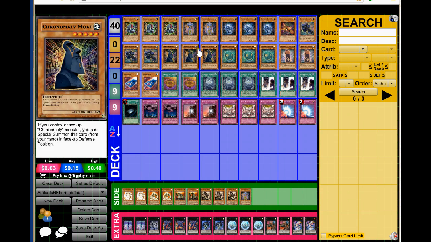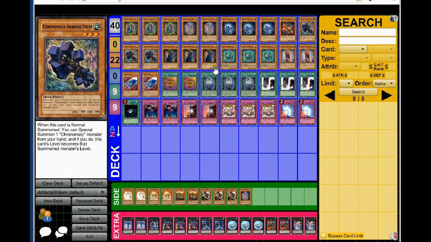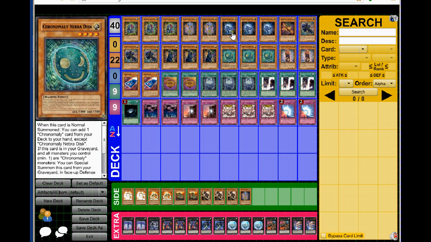All right, so Carti. I'm thinking about not running this, but I'm not sure. The hand advantage is really good, since I'm discarding for this guy and burning out my hand using this guy and this guy. But then again, I can normal summon. So, onto the spells.